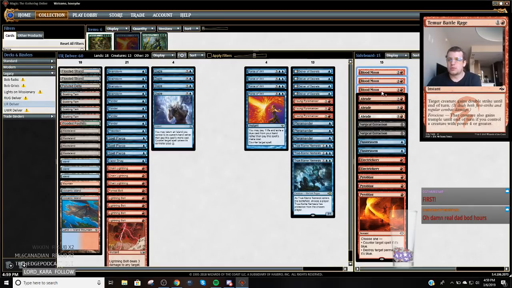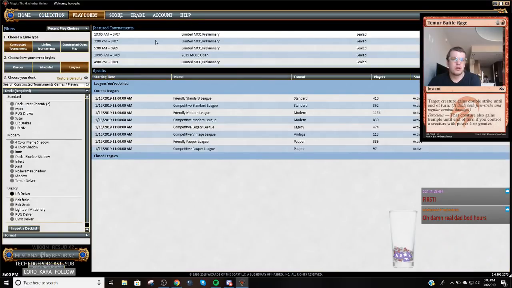So the sideboard's got 3 Blood Moons of your own, 3 Abrades to deal with the Chalice decks, some Surgicals, Flusterstorms, and 3 Pyroblasts, which is a lot. So for the blue mirrors, I would assume. So yeah, we're going to run this through a league tonight, at least one. Might try a couple more, but let's give it a whirl.